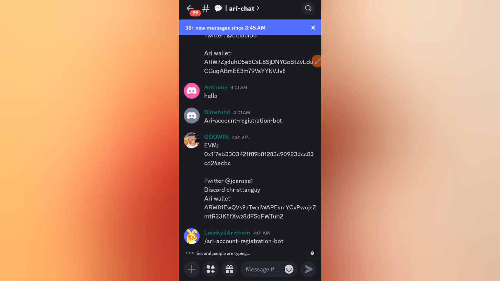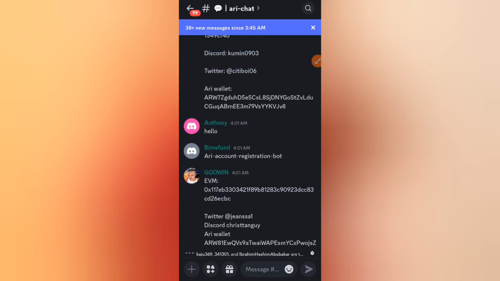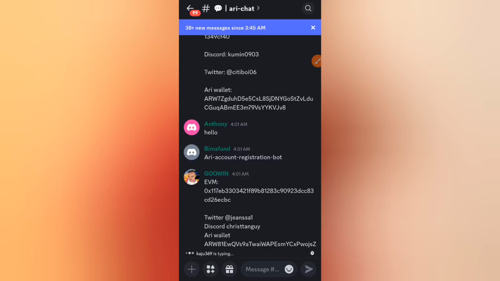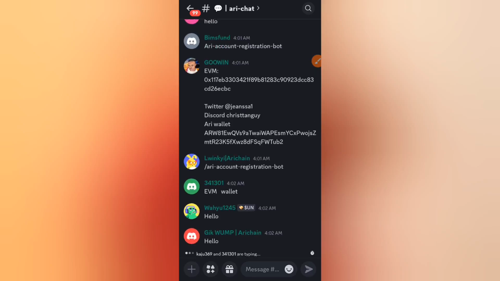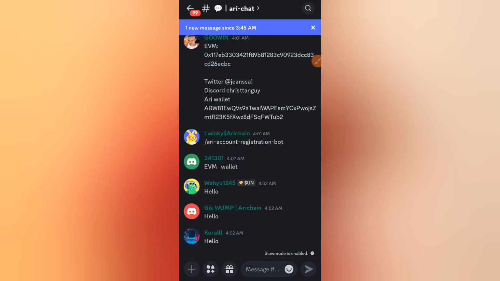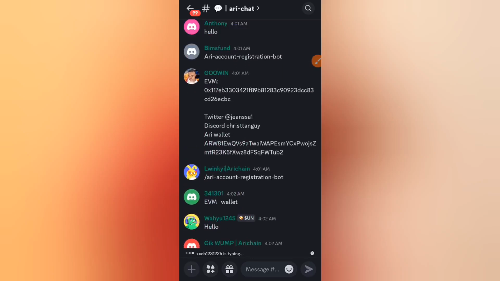Now after you click that submit button, you get to see a notification on your screen telling you that you have successfully submitted your Ari Discord information, right? Your wallet information, something like that, right? So once you see that very notification, you have to pay attention, because the moment you drop that, it's going to just zoom off, because a lot of people are commenting on this very chat, right? At the time of creating this video, a lot of people have not really discovered that this is available, so the chat is still slow. But by the time this information circulates, you want to make sure that you pay attention to see that very notification that indicates that you successfully submitted your wallet information, right? Your in-app information. So this is basically what you need to know regarding this update.